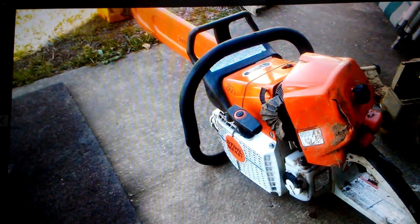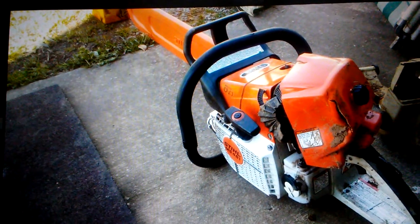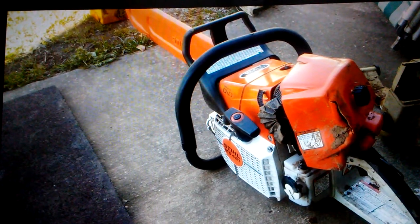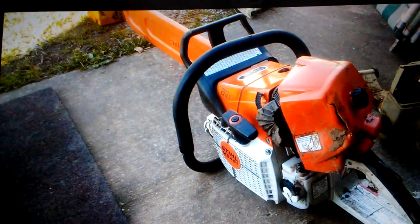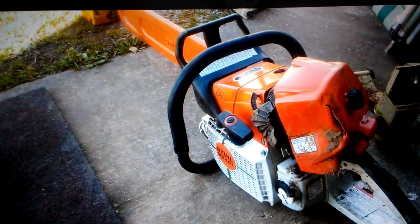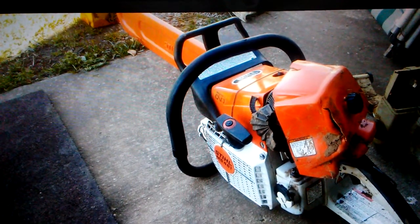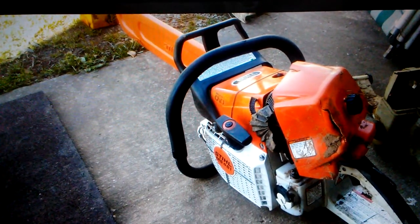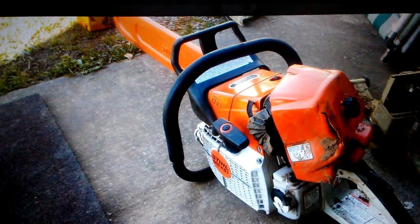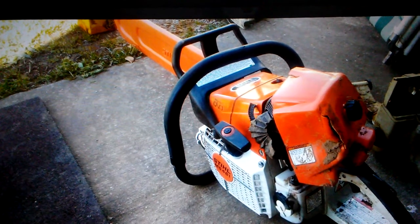This is a clarification video for client JK's MS461 steel chainsaw. I stated in there that it was a low-hour saw, still under warranty. Obviously, Stihl does not warranty this type of damage — carnage, if you will. This saw was run over by a skid-steer loader. The saw was not running at the time of this accident. I took a progression of pictures to assess the damage and to assist in reassembly if reassembly was warranted.